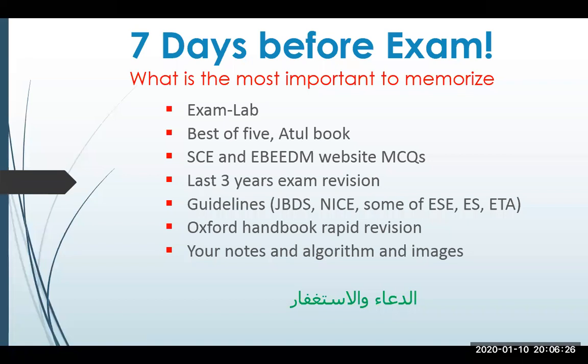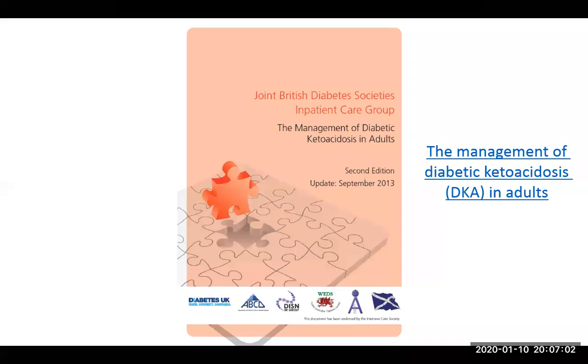And if you write specific notes from the Oxford Handbook, your own notes, you must revise them in the days before the exam. But nowadays we have five months before the exam, so you must revise many times the most important reference, the Oxford Handbook of Endocrinology and Diabetes, third edition, and also the most important guidelines. You must revise them a lot of times, and inshallah today we will discuss the most important guidelines in diabetes.